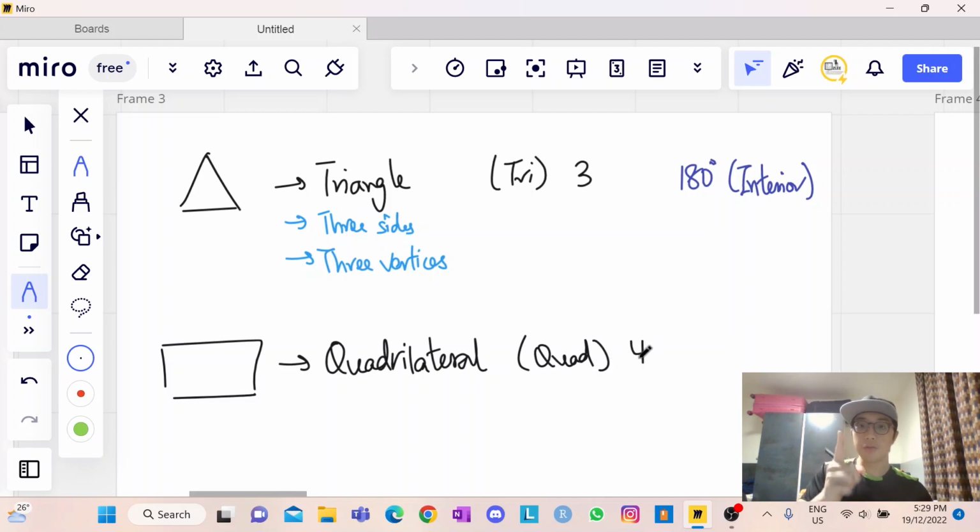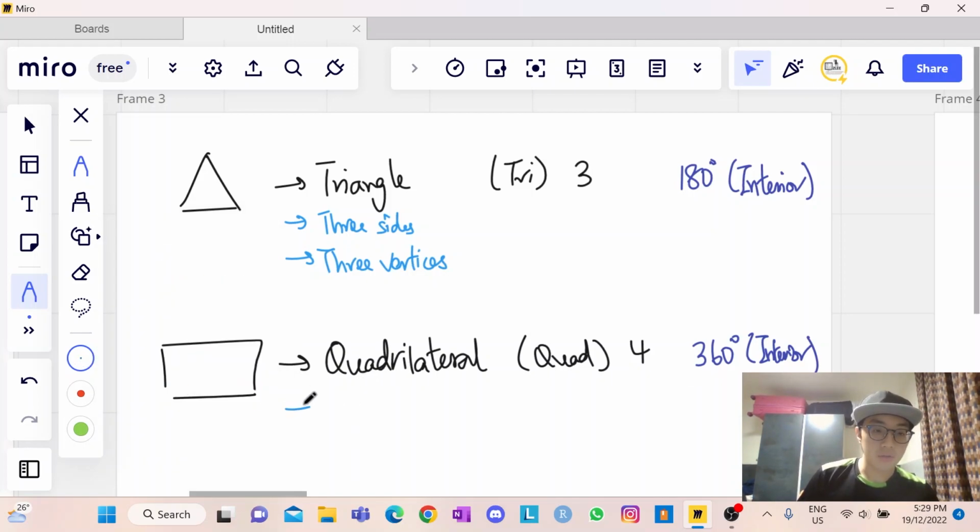All right, quadrilateral. Okay, and if I'm not mistaken, the quad has the meaning of four. Hopefully it's correct. If not, I'm just gonna cancel this part. All right, so yeah, very good thing to know. The quadrilateral has 360 degrees of interior angles, and we will actually prove this in the future video, in the next one or two videos coming.